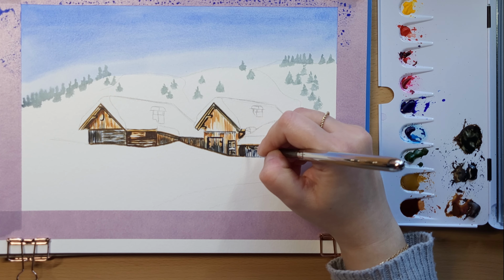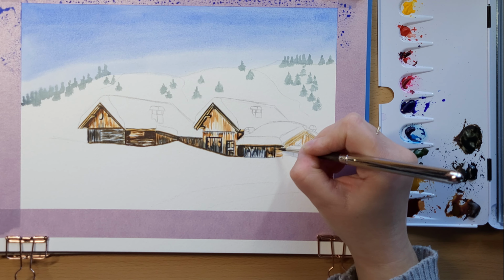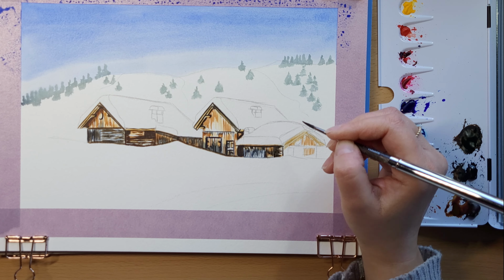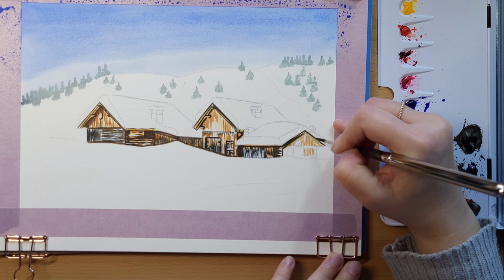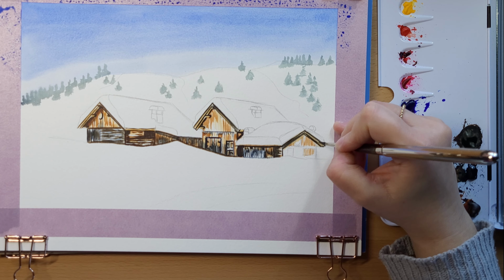And it doesn't matter if you end up covering up the yellow ochre or the burnt sienna, your light tones and your mid-tones. It's just building up values. So there are going to be some areas that are going to end up covered up. And that's fine. It'll make your painting look that much better.